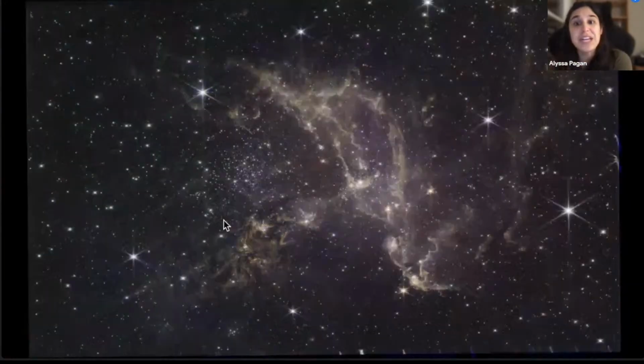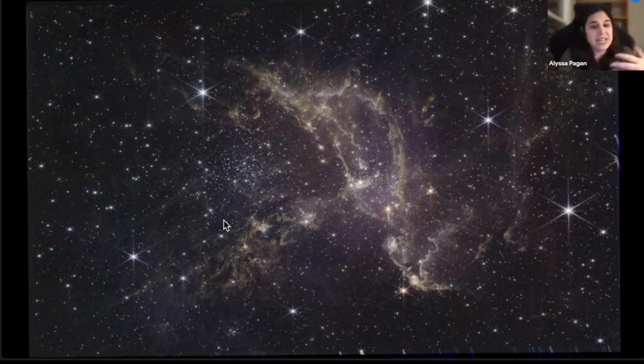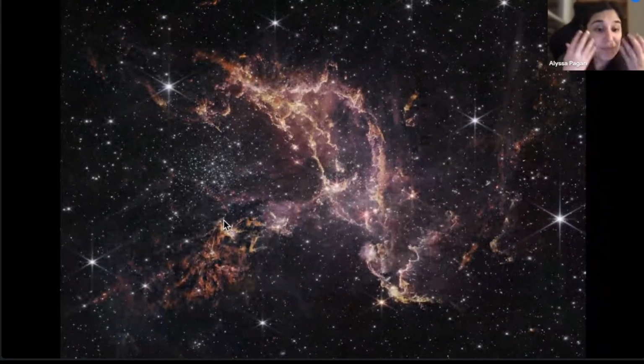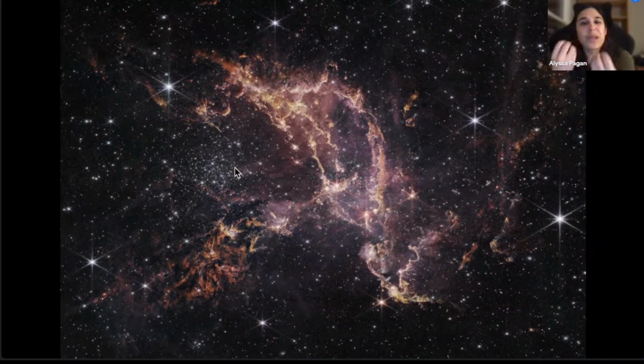And so this is after everything has been cleaned and we're starting to color balance the image. And so this is where the color separation is very important, because we're showcasing two different types of hydrogen here. We have the molecular hydrogen, which is these knotty bits, very dense bits. And then we have this ionized hydrogen, which is these gassy red bits. And so it really helps distinguish the star forming region and where the star forming is actually happening and where these stars are heating up this dust and then there's gas emitting.